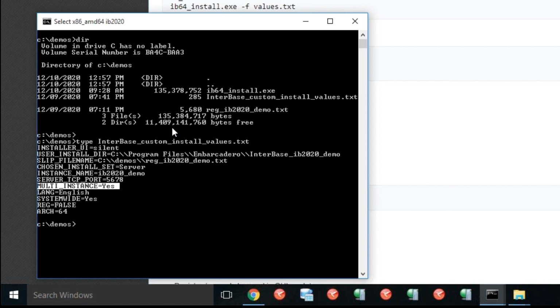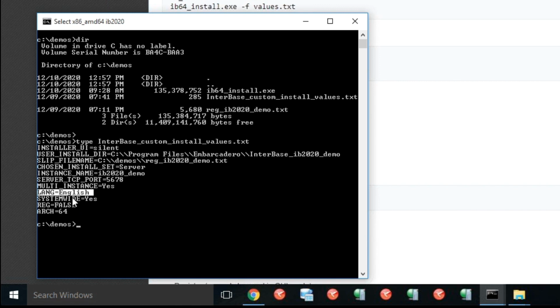Multi-instance is something that we already spoke about. Yes, this instance needs to be a uniquely identifiable multi-instance. You are installing the English language version of InterBase. We do provide a Japanese edition kit as well. So customers in Japan may choose to say language is Japanese, so that the right documentation is installed and such.